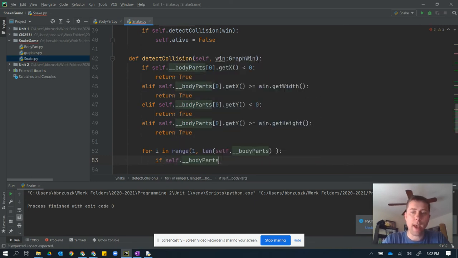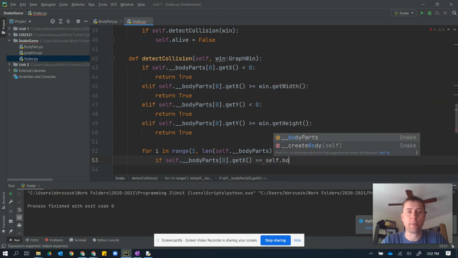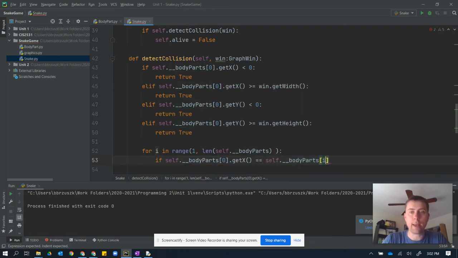self.body_parts at 0 dot get x is equal to self.body_parts at i dot get x. If that's true, then I know the x coordinates match for the head and one of the body parts. And I need to check the y coordinates.